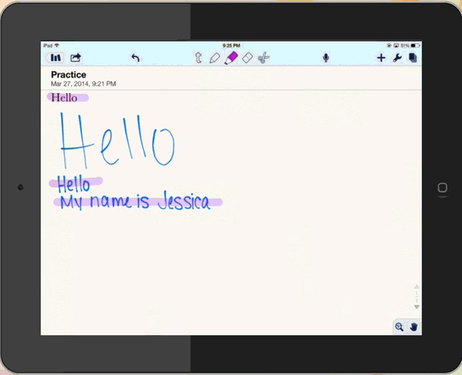So the next thing is the eraser. The really neat thing about the eraser on Notability is that you don't have to erase every little piece of every little line. You just have to tap the string once and it will go away. So I'm only going to tap the O and the whole O goes away. I can tap the L, the E, the H, but only that one line goes away. So it's really a lot easier than having to scribble erase as you have to do a lot of times.